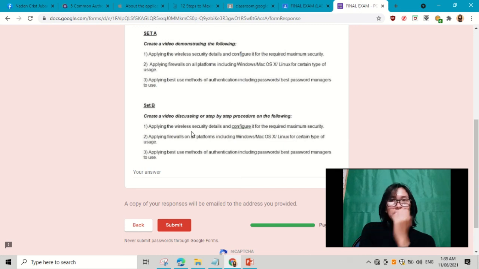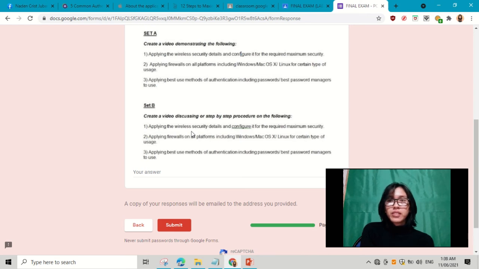Again, number one is all about securing your home wireless network, and number two is all about creating a firewall on both Windows and Mac OS PCs. I previously mentioned the step-by-step procedure on installing the firewall on both Mac and Windows.